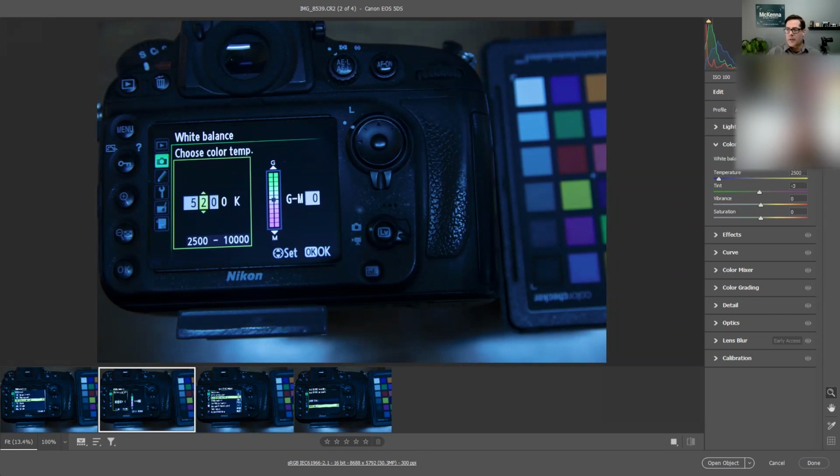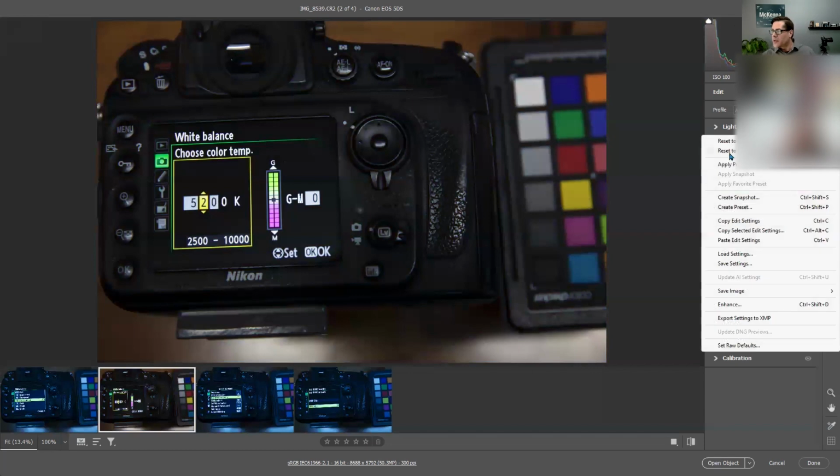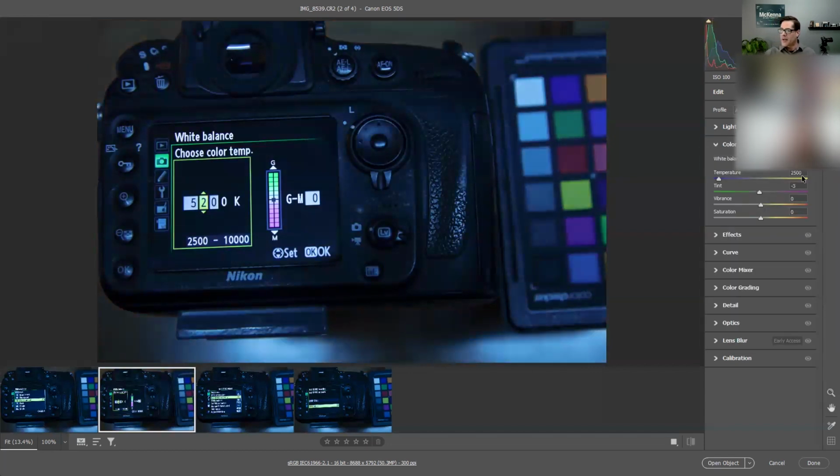I shoot tethered, and maybe I'm a little different than some of you guys, but if I'm developing in camera raw, let's say I can come over here to this little picker, and even if you're in Photoshop or in Lightroom, and most of you guys know this, but just to be thorough, I'm going to come over here to this color checker, which is in my shot, right? So this color checker, before I changed it, let me just reset to default. As I shot it, I purposely made it 2500, really low, okay? And then if I have a color checker in my shot, I could literally just come in here and that is a correct color balance.